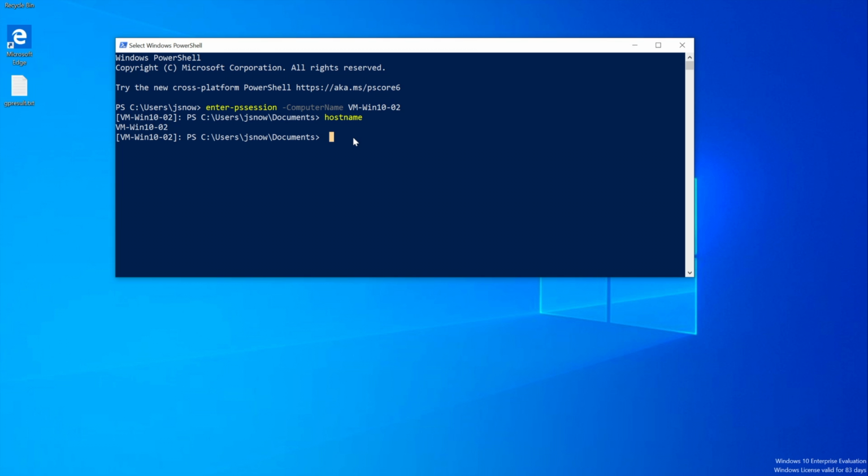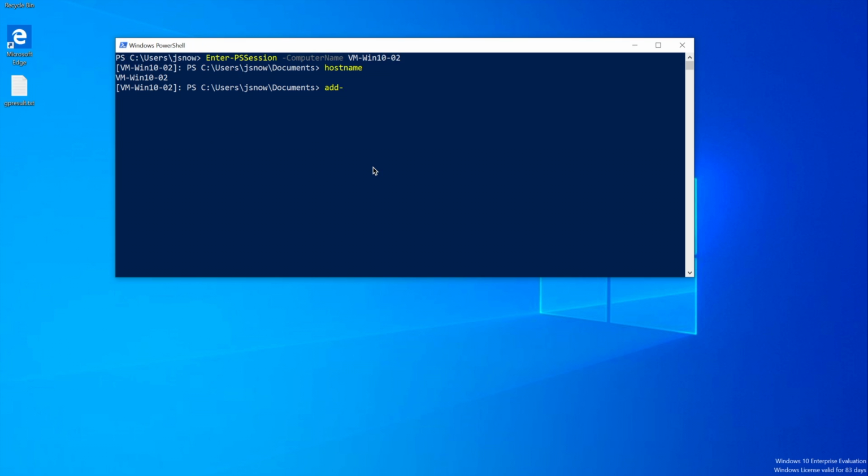Now let's talk about why this is useful, why PowerShell remoting is useful. What can we do? Essentially anything that we can do in PowerShell, we can do on the second system. So for example, let's say that we're going to add a user into, I don't know, the remote desktops group on this second system. So for example, we can run this command. Add-LocalGroupMember -Member, so the name of the person you want to add. In this case, I'm adding a domain user.